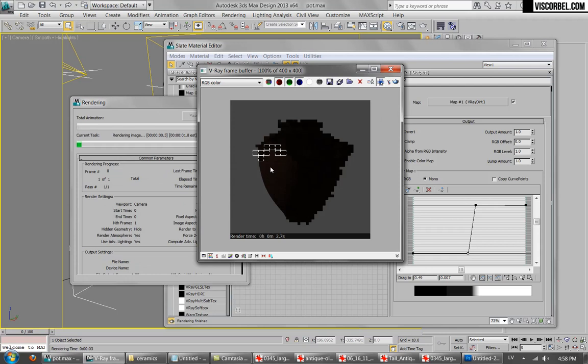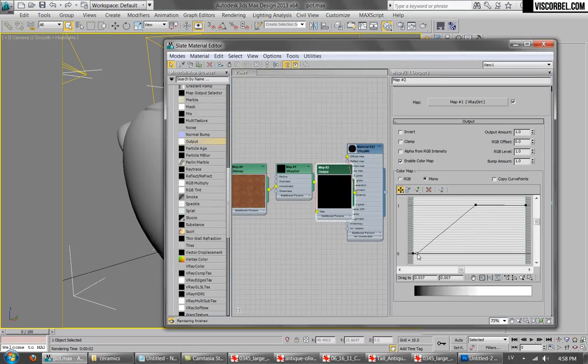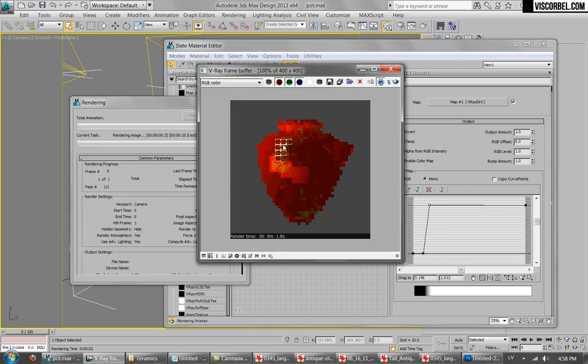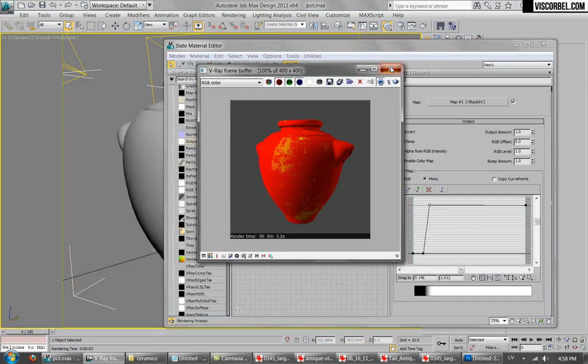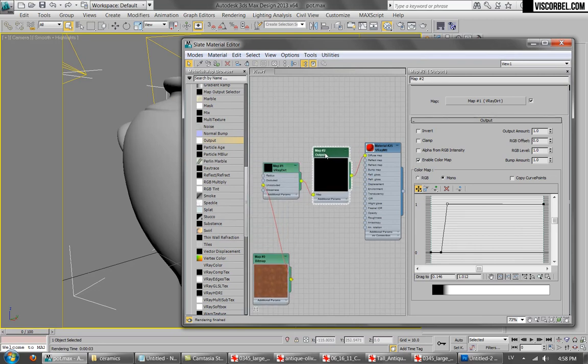And what happens is the whole thing gets messed up. And we don't really want that. What we want is we want the output to affect only the VRayDirt.